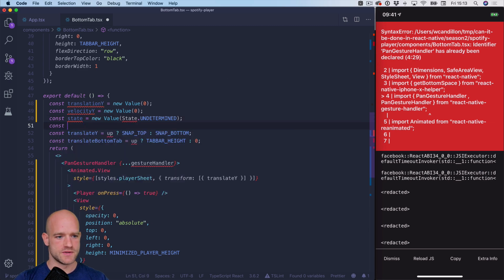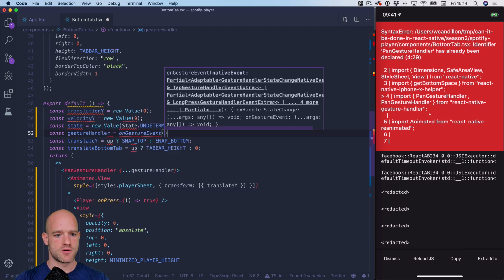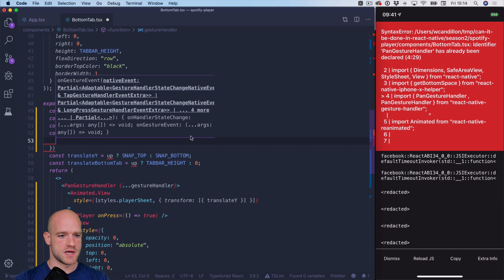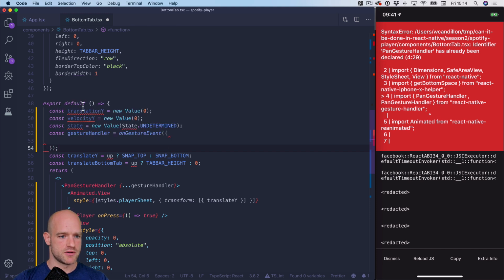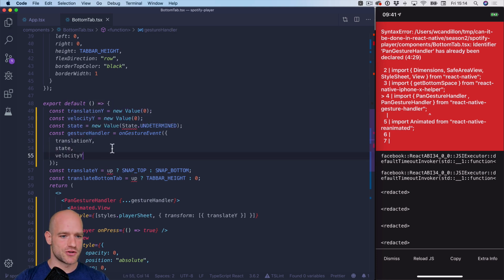And we can use these values to create a gesture handler. So we're going to use onGestureEvent from Redash, and we pass the animation values as parameter. This is a simple helper function to generate the proper properties to the pan gesture handler method. Just a shortcut.